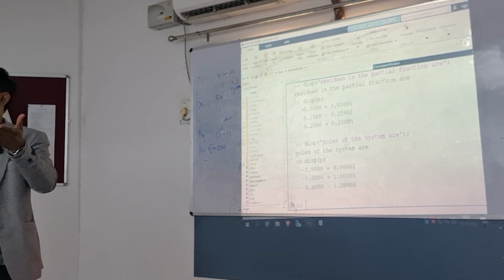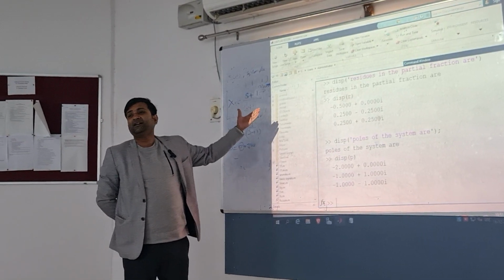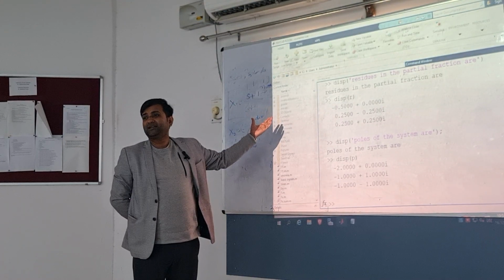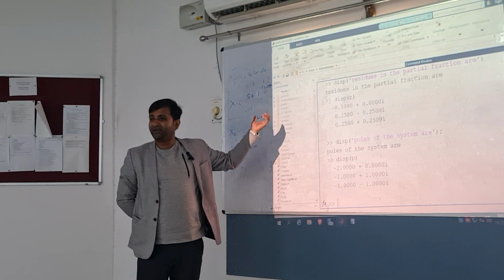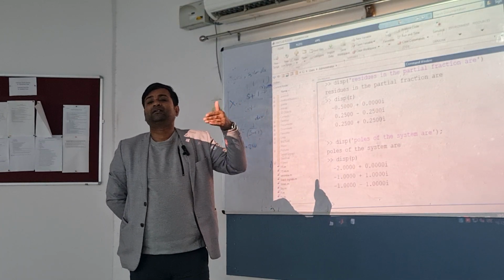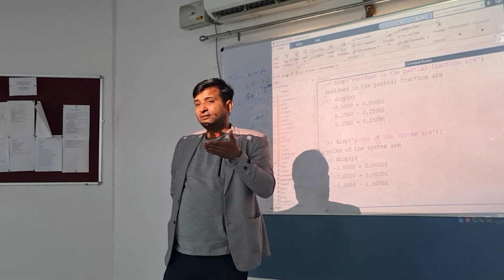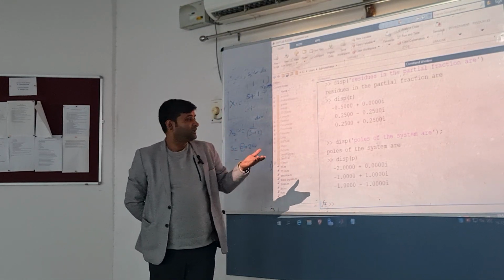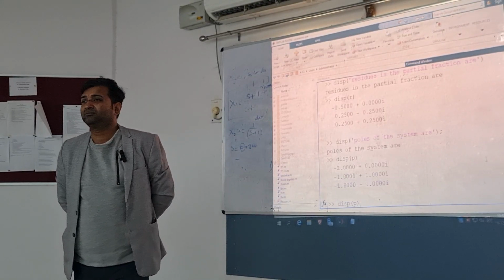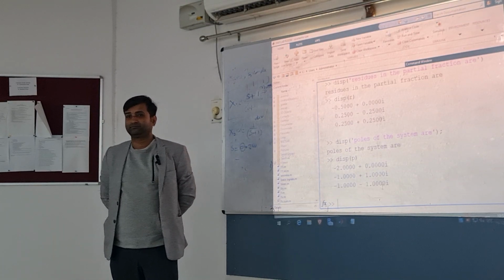First of all, you have enter the input. You have write the numerator variables, numerators, polynomial, coefficients, and then you display the denominator, enter the denominator, then given the residue command to find out the real and the pole and to display the values. This is all about the inverse Laplace transform of a given function.